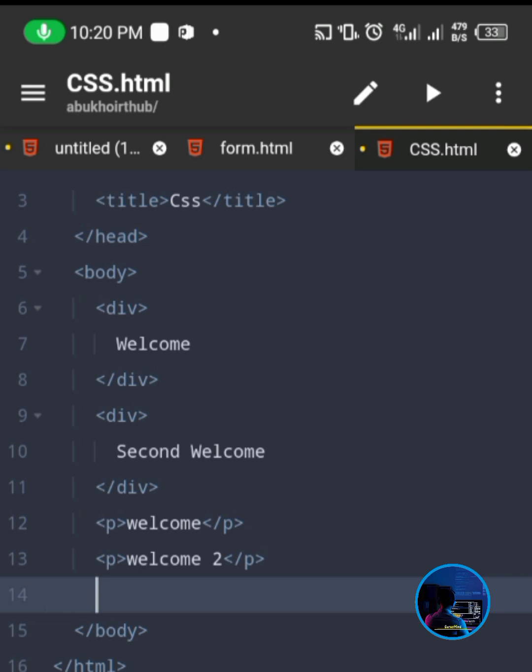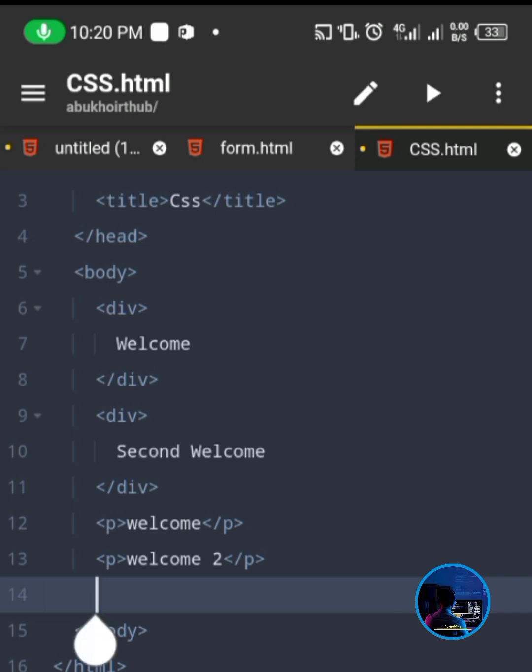Then now, the inline element, which is the second of the two categories of HTML elements, are those that occupy only the space needed for their content. Are you getting it? Just like the welcome that occupies the whole space in that line, the inline elements only occupy the space needed for their content alone. They do not start on a new line and they do not take up the full width available.